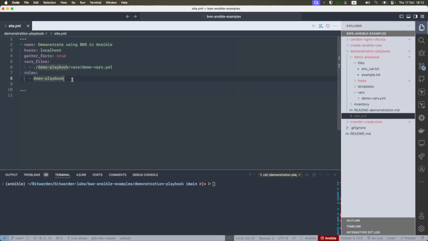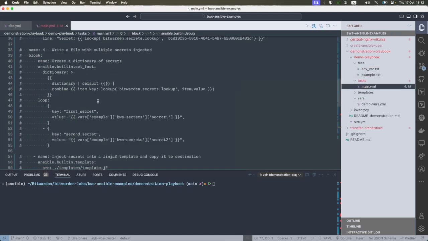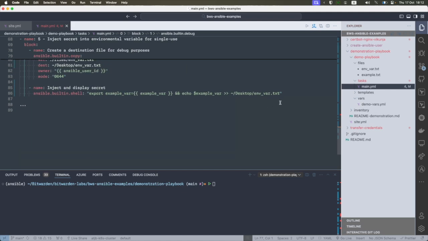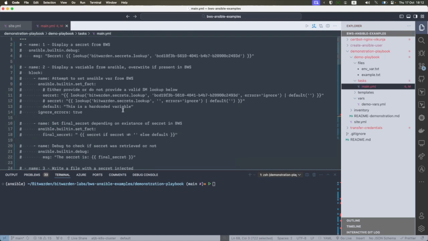In this initial playbook, we're only going to run one role, but as we move through the examples, this will get more and more complicated. You can see that the only playbook that we have in this particular module is this demonstration playbook, and we'll just start running some of these now and take a look at how they work.